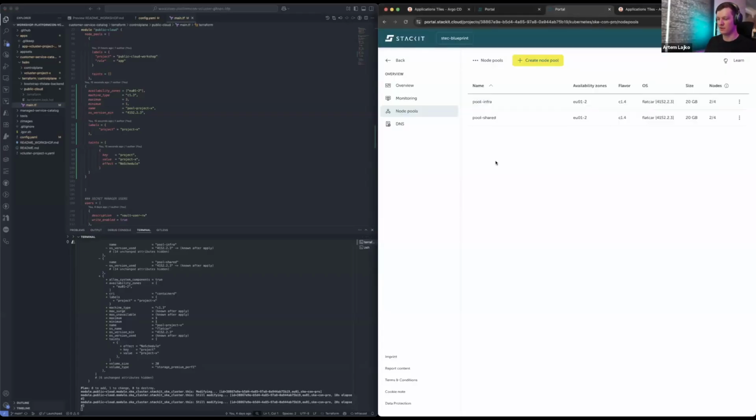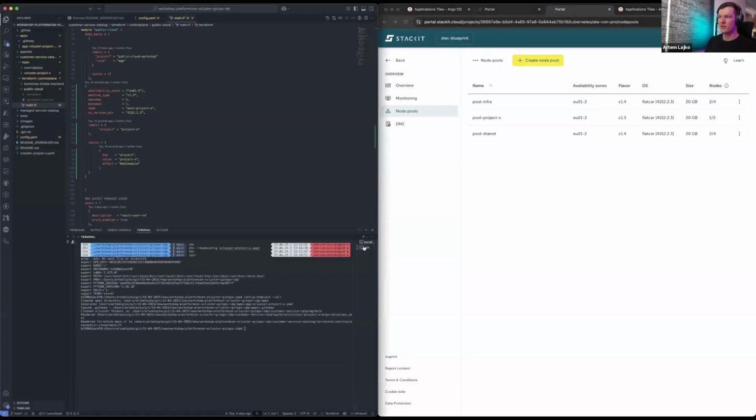Now we created the node pool. You can see here the node pool is going to be created, project X. I created 2 terminals, so while we are still waiting for the node pool to be ready, let's also commit the vCluster now, the same project, but now with an isolated pool. Git add just everything. Hopefully I don't push some credentials. If I push some credentials, I'm going to squash it, but I hope not.